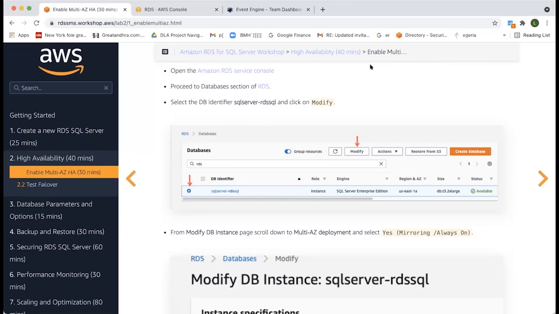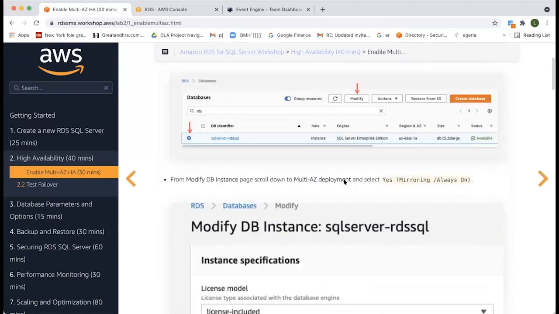I'm assuming that some of the team members have already gone to the second one, which is high availability. So a quick note on high availability. AWS has this concept of regions and availability zones. The easiest way to think about an availability zone is that it's a data center, or a group of data centers located closely together.